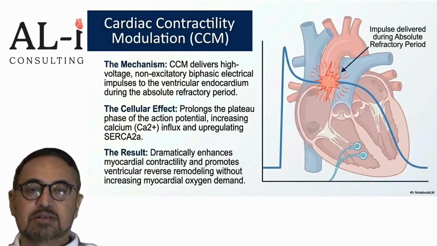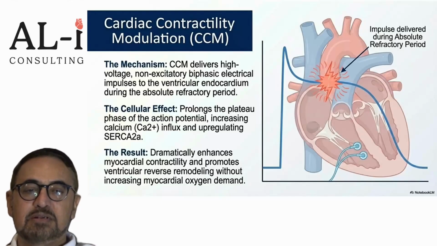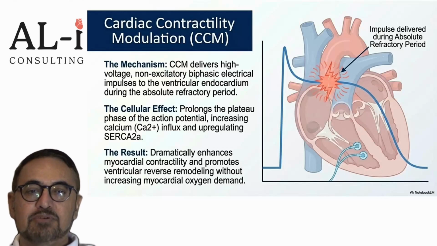CCM, cardiac contractility modulation, is very different. CCM delivers high voltage, non-excitatory biphasic impulses during the absolute refractory period. Because the myocardium is in that period, it cannot be depolarized again, so it does not create a new beat and does not function as a pacemaker. Instead, it alters cellular behavior.